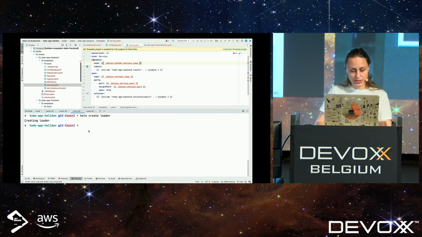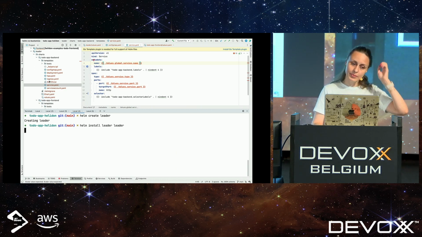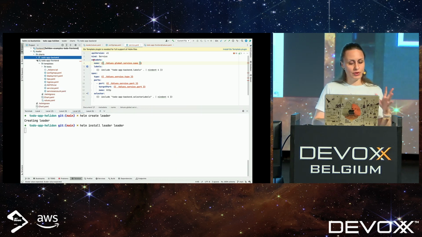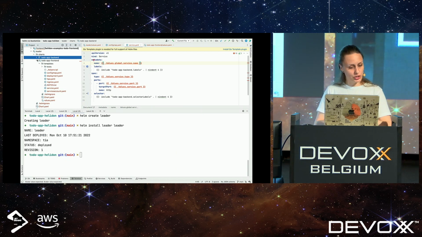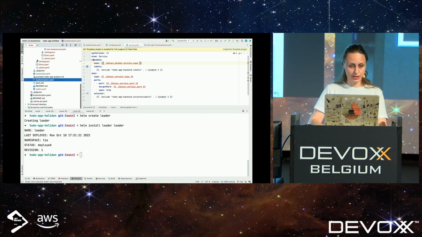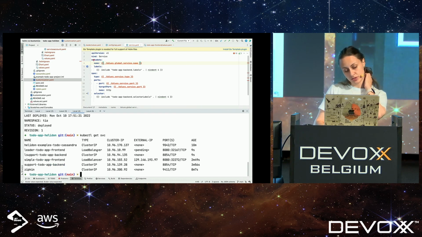And now that we're done with this, we can make the installation. Helm install leader from leader. And let's see what's going to happen. Hopefully everything was declared pretty much swiftly, so it should install both of them all together, having no issue in being seen. So kubectl get svc, and then get the services.